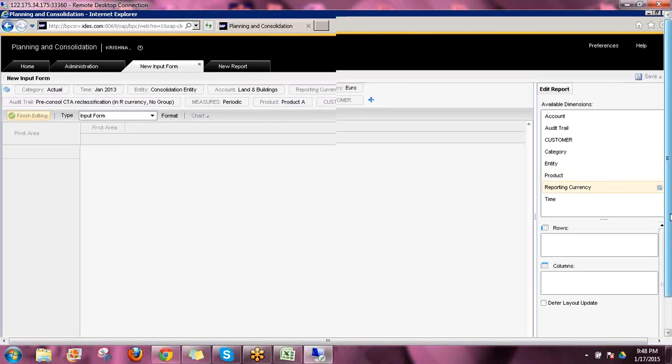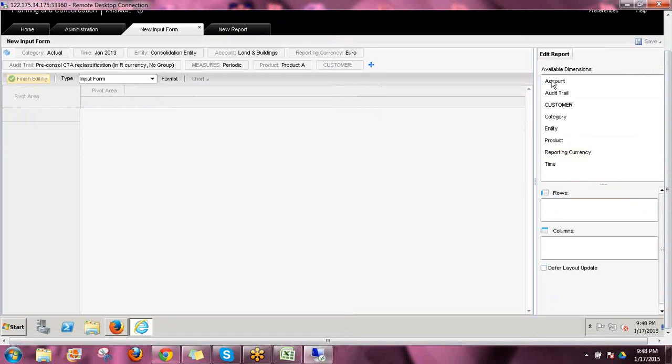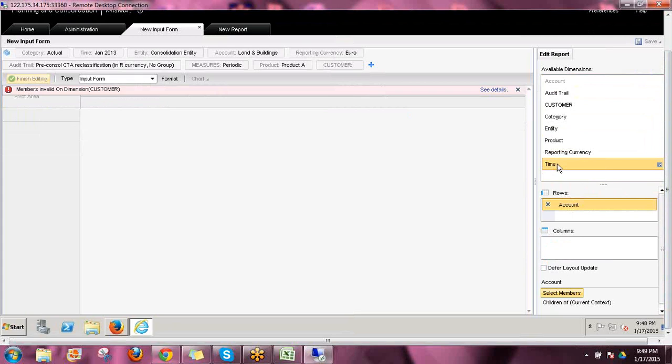Now in order to create a report, you need to have something in rows and something in columns. So in order to understand the reporting part, either input form or a report, the options will remain the same as we discussed. We'll just drag some things into row axis and something into column axis in order to create a report and see the different options.